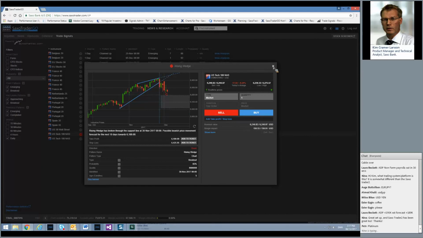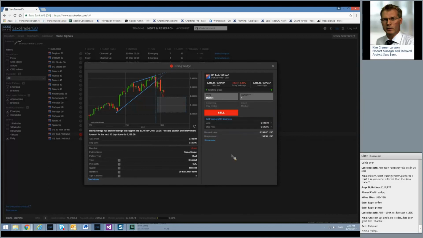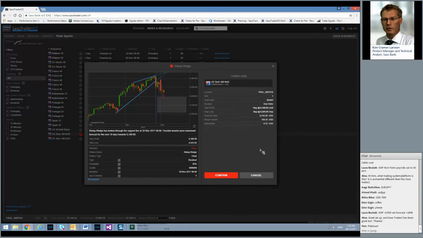It's free for all users. It will not be released into Saxo Trader 2. It will only be in Saxo Trader Go and also Saxo Trader Pro. And you can move around. It's a live chart, actually. There are some suggested take profit and stop loss levels that you can put in there and say, oh, yeah, interesting, I want to do this, and then you want to trade it, for example.